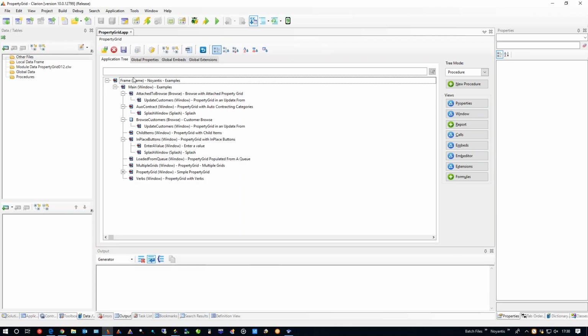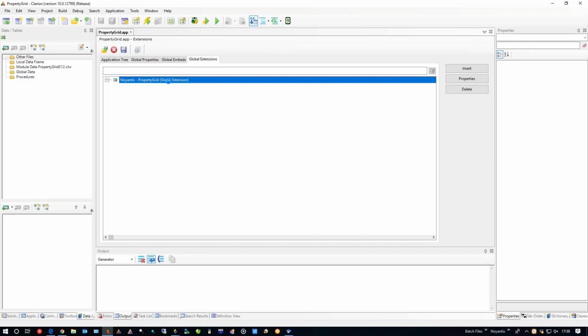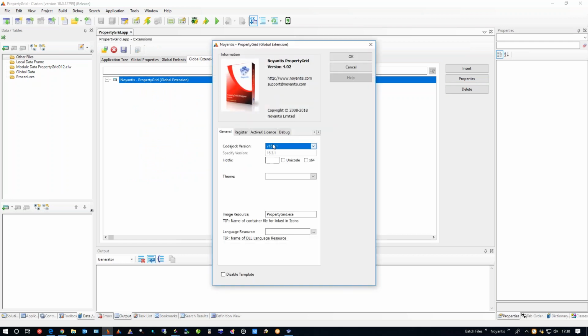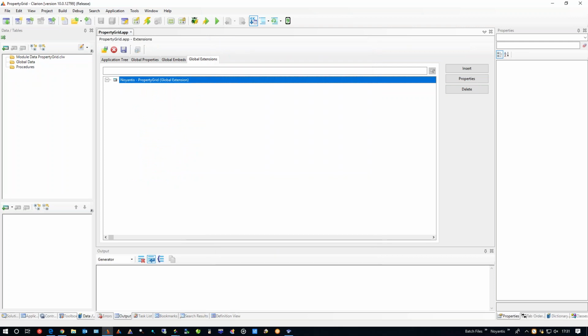Okie dokie. Let's have a quick look. 18.5. Let's have that. I need to copy. Remember the themes. Let's copy the theme files in to make sure they are the right ones. Have a compile. I'm not even sure what dictionary this is. I think it's got a customer table in here from memory.